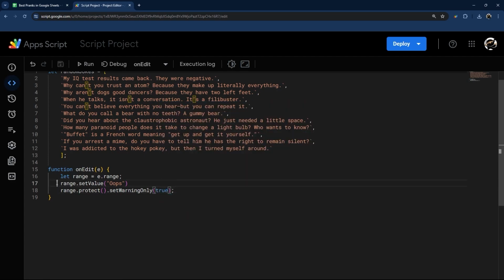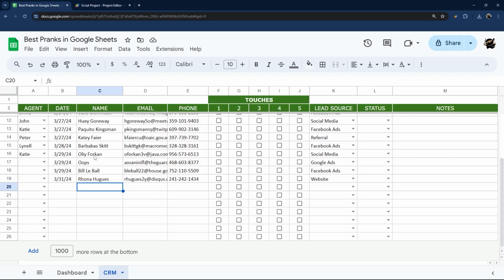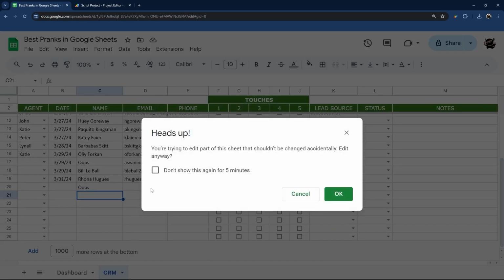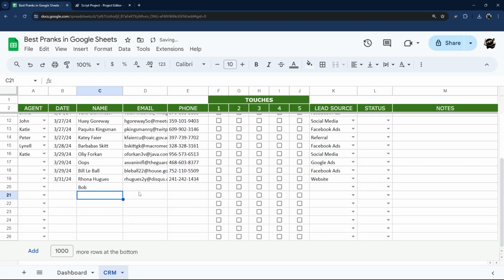So what this is going to do is we're going to set that value to oops, and then we're going to protect it. So if we type in Bob, for example, it's going to change it to oops, and you're like, oh man, what happened here? You go to Bob, and then this thing pops up. And so if we do okay, we'll change it back to Bob, but then back to oops.